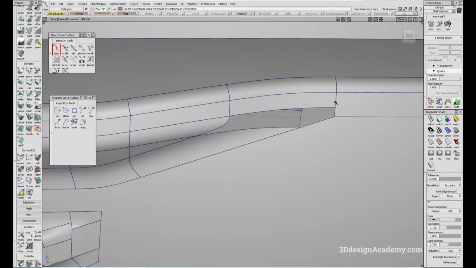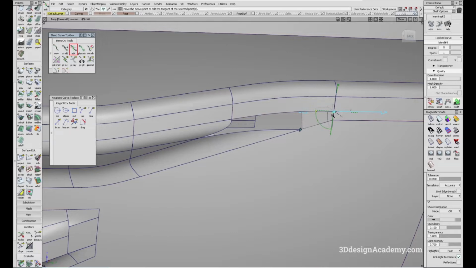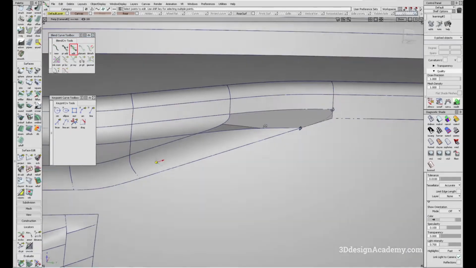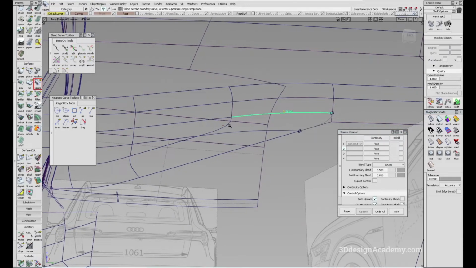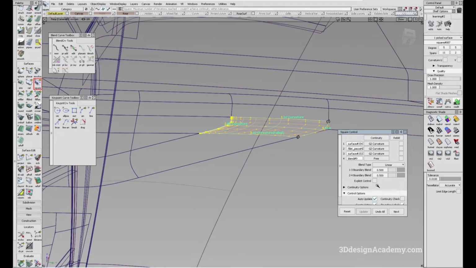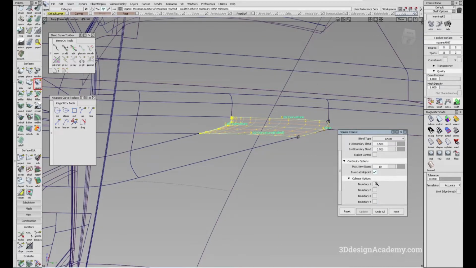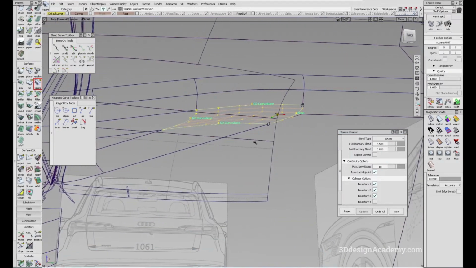I'm going to create a blend curve on the end like this, and make sure the direction is good. Just using the square tool, it's going to be 1, 2, 3, and 4. So 1 is going to be curvature, 3 is going to be curvature, and 2 is going to be curvature. This is going to create a lot of spans, so I'm going to go over here, collinear option 1, 2, and 3, and it looks like we got a single span surface, curvature on all sides.